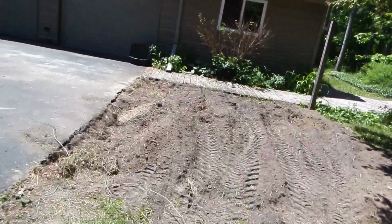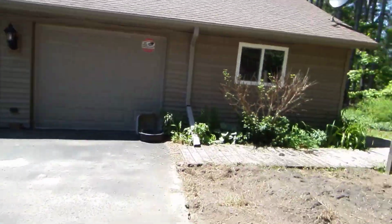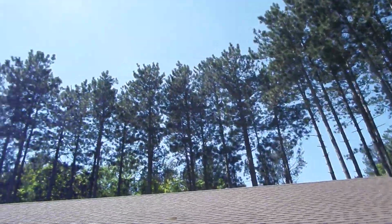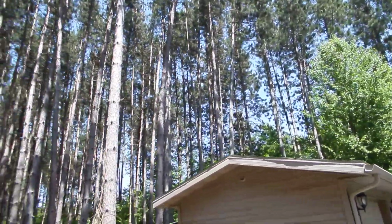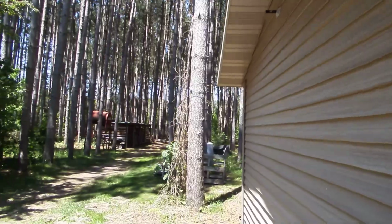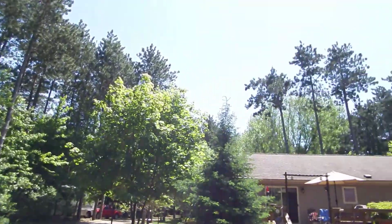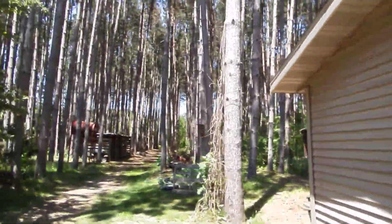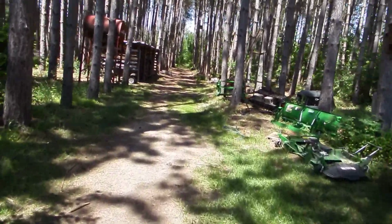The only thing I don't like is the people that own this land. They cut everything down, sold all the wood, and the company that took all the wood then planted plantation pine. This stuff. Basically where you get rows of pine. So this whole area here is plantation pine. We've got some along here and some up in front of the house over there. Thankfully it doesn't go back through the entire 40 acres.